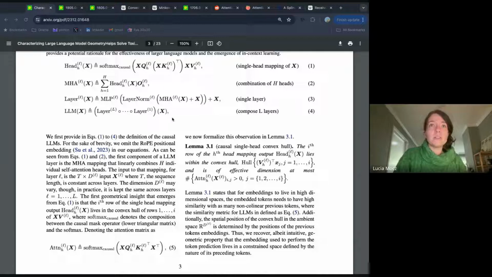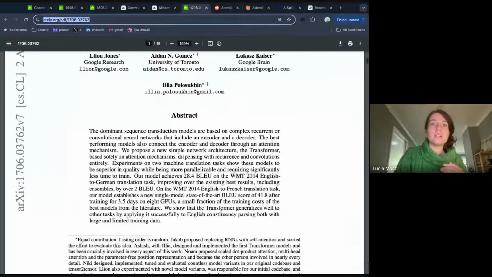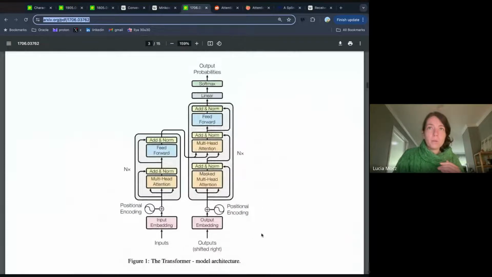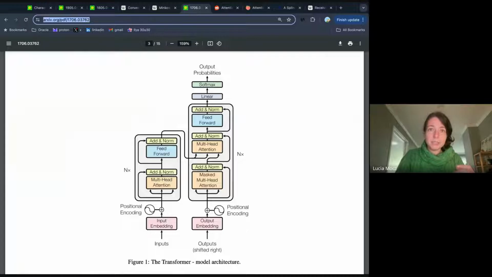The architecture of a large language model can be broken down into equations 1 through 4, which they present. What they're more focused on over here is equation 5. As we know, when we're looking at a large language model, I'll just draw up the original Attention Is All You Need paper so that we can take a look real quick at the architecture. You have your input embeddings, and you go through this complex architecture. There are two major parts to this architecture. One is, of course, the multi-head attention, and the other part is your feed-forward layer.